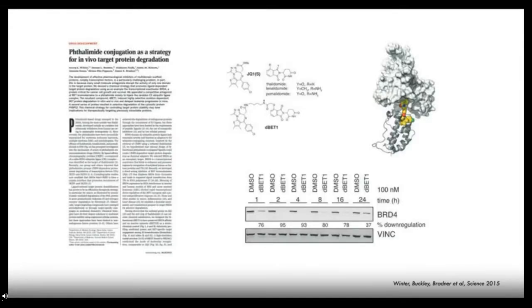But one aspect of bromodomain ligands is that they just target the bromodomain. And in some cases, this can lead to very potent displacement of the protein from the acetyllysines that they recognize. But a lot of proteins that contain bromodomains actually have a lot of other functional domains, which are not inactivated with bromodomain ligands. And so two of my friends who were co-postdocs with me in Jay Bradner's lab over at the Farber came up with this idea where they could potentially link JQ1 to a ligand that binds to an E3 ligase, in this case thalidomide, which binds to the E3 ligase cereblon, which then would potentially hijack cereblon to induce protein degradation through the ubiquitination of, in this case, BRD4. And this worked remarkably well.